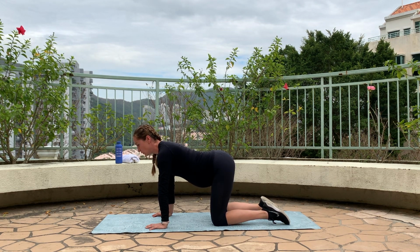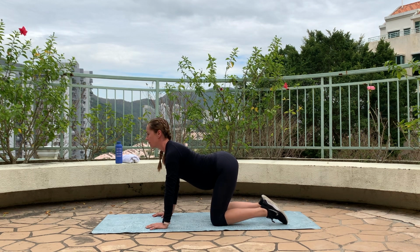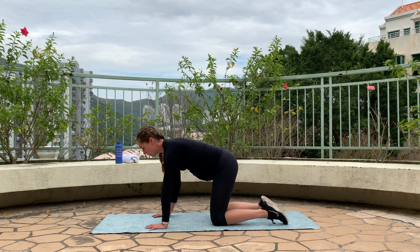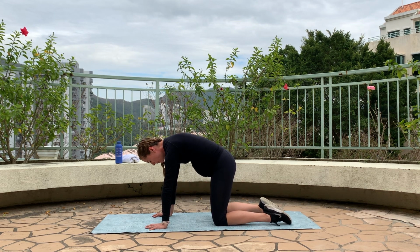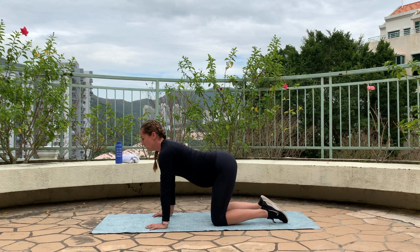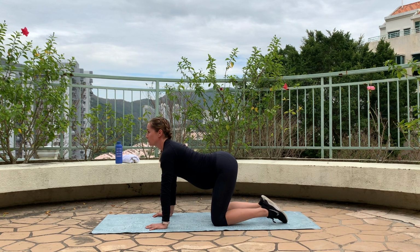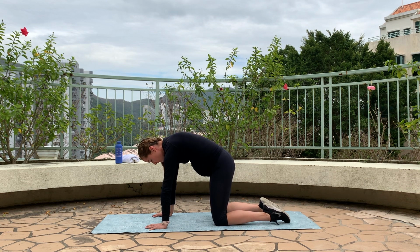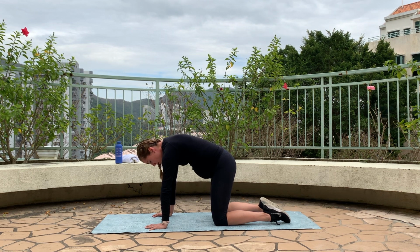As we inhale, we drop our belly and our shoulders come back, spread through the collarbones, tailbone comes up. As we exhale, curl, draw belly in, open up the back. Good. So this is the posture that we get pulled into as we're standing, this anterior pelvic tilt. We bring it back to neutral, and then we curl. This is our counteracting movement, this cat position, curling the tailbone under and pressing the spine through the shoulder blades.